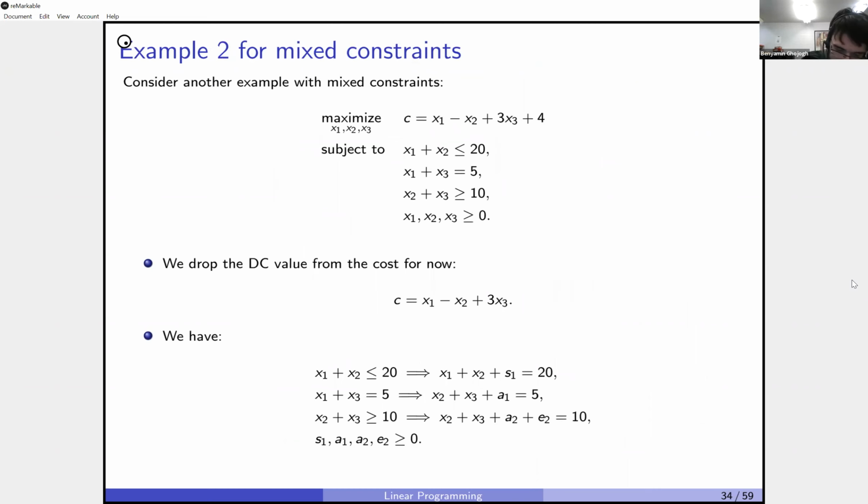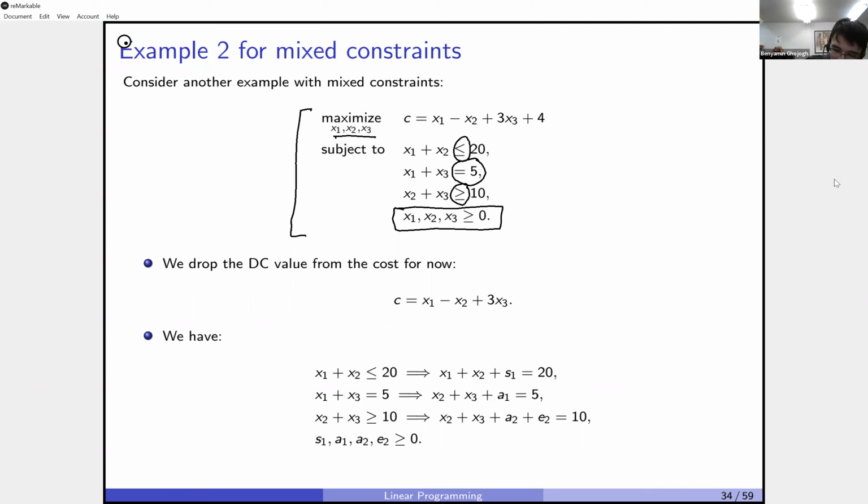Another example for mixed constraints. Consider another. So here we have this, we are maximizing, we have 3 variables. Now we have equality. In the previous example, we didn't have equality, right? We have less than or equal to, which is simple to handle. We have greater than or equal to, we need additional and excess variables for that. And now we see how to handle equality. We also have this default thing for the standard linear programming problem. And there is also another thing that I want to let you know in this example.